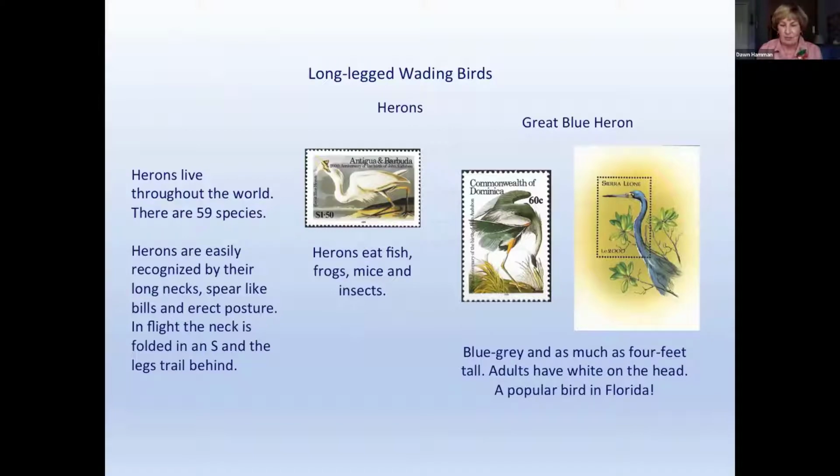Then I'm going to start right in with those long-legged wading birds we talked about. Herons are very well-loved birds in Florida. I have a lake behind my house, and there are every kind of heron imaginable in that lake from time to time. This is my PowerPoint page, and you will see that I have brief descriptions for a quick read. Nobody wants to do a lot of reading when you're giving a presentation. And I try and come up with memorable facts, not dull facts, but memorable facts, and maybe things that people might not know. Makes it more interesting. Next.